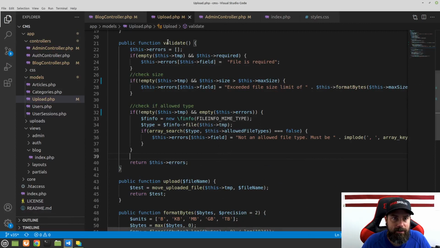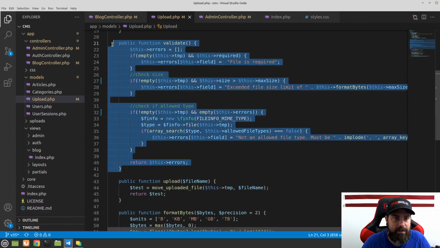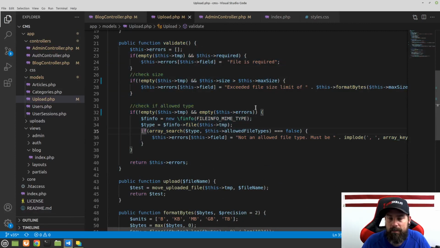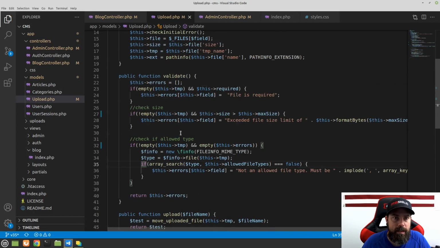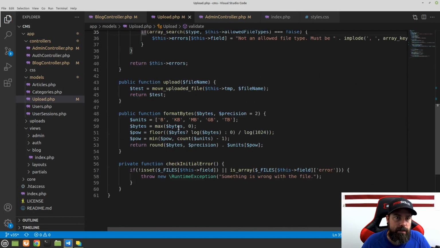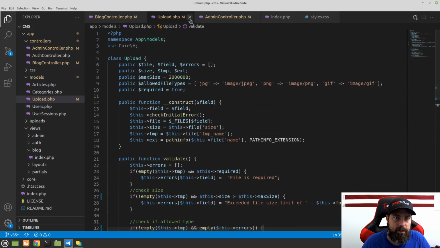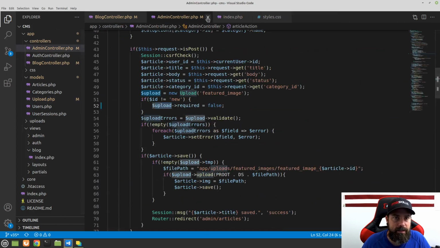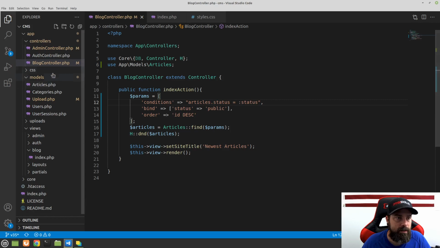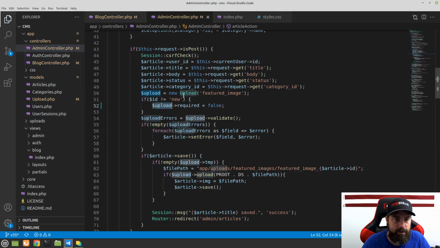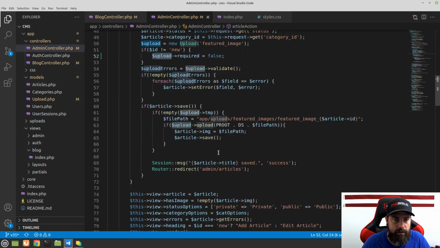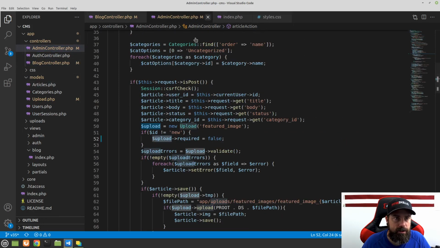I don't know how I had all those bugs that we didn't see in previous iterations of this, but I must have been doing things in a certain order that some of this didn't come up. All right, so I should have tested that more. So I'm going to close the upload. Hopefully we don't need to mess with that again. I'm going to close the admin controller. Actually, let me go back to that. What did I change here? Oh, yeah, just that. Yep, we need to change that.